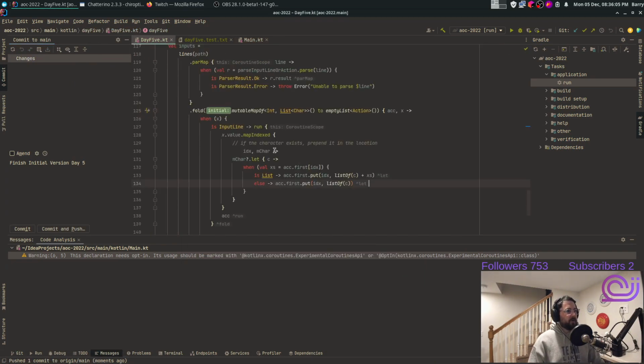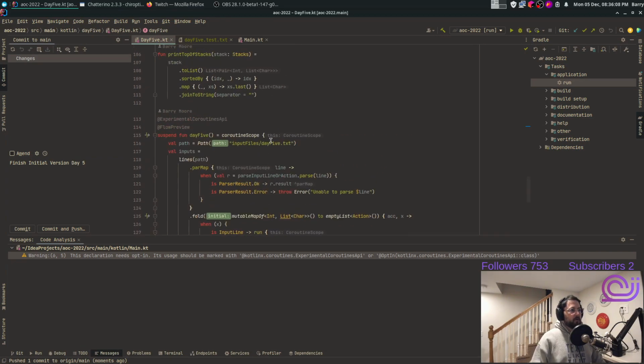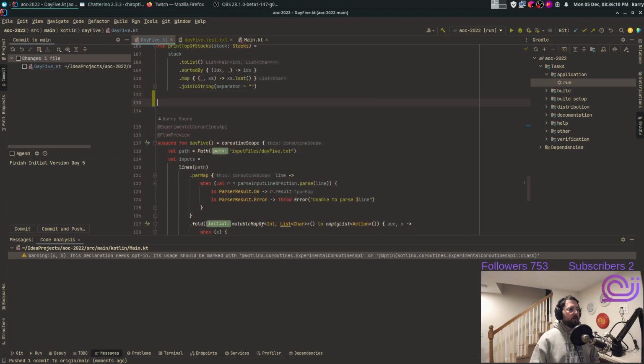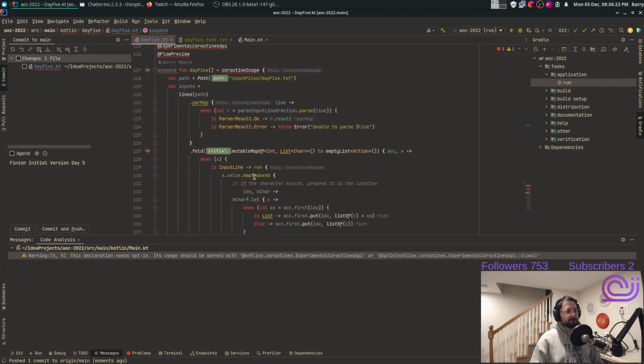Okay, perfect. So now we need to fix this. So we want a function that basically, okay, so we're going to take an input line.